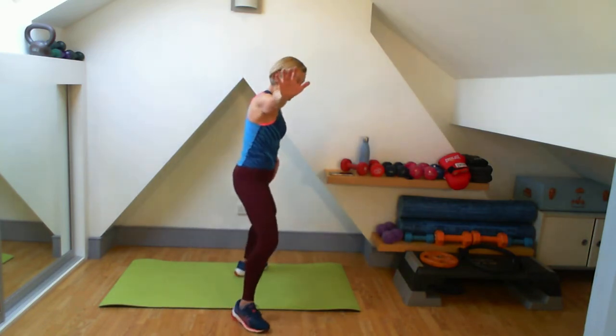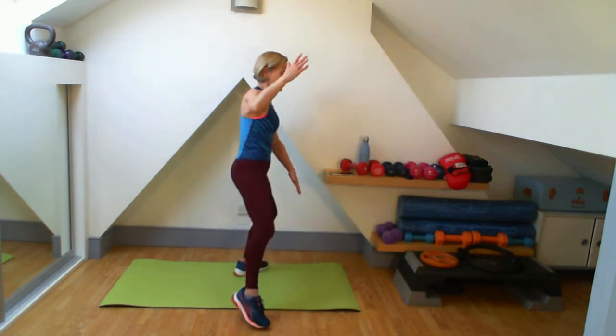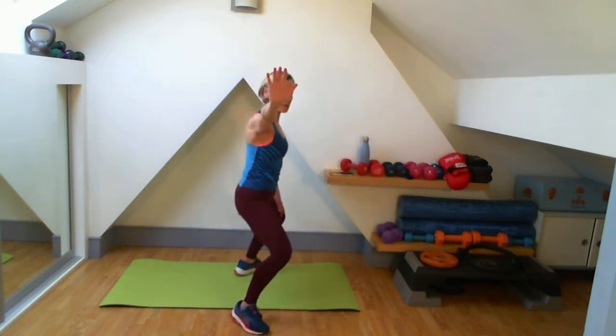Lovely, good. Give me that squeeze. Now feel that squeeze over the waist. I know my legs are working for me. Out into that plie each time. So do make sure that your knees are out. Up. And then you drop straight back down into the middle of your plie squat.